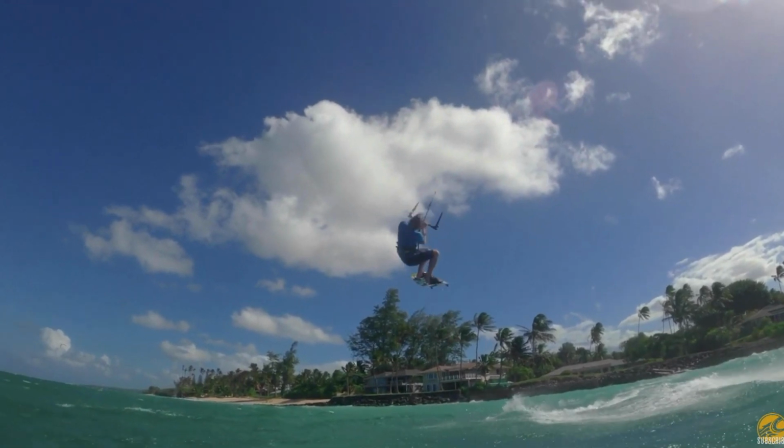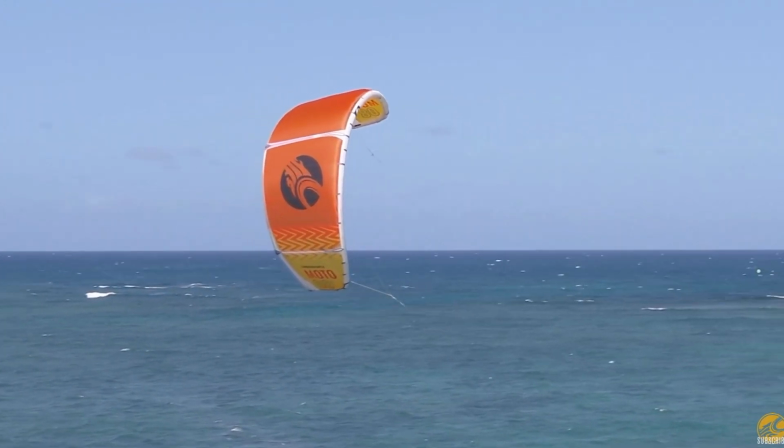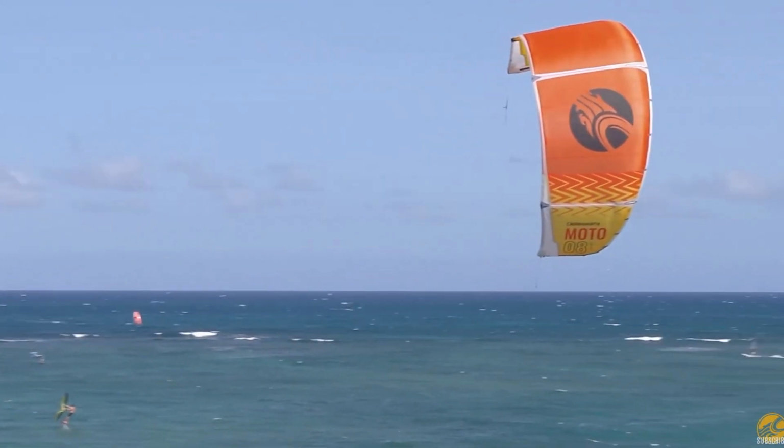So there's definitely a rider out there who's going to love this kite. And I guess if you know anything about me, if you follow the channel, I like my kites to have a bit more bar pressure, a bit more feedback. And for me, the Moto's bar pressure is just so incredibly light that I actually prefer the Switchblade with heavier bar pressure, or even the FX, just because it has that freestyle feel, and then the Drifter for the waves, which is why I never go for it myself. But for that do-it-all rider who does want something with super light bar pressure and real whippy, it's probably a really good call for you.